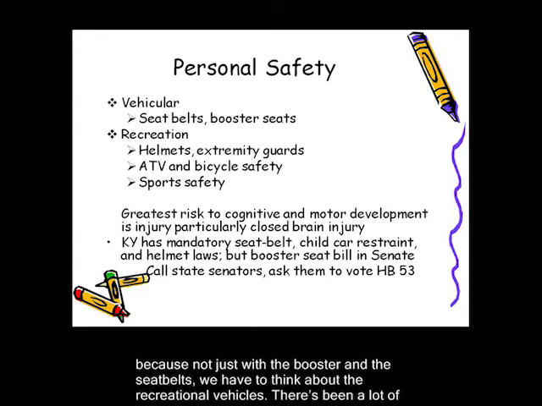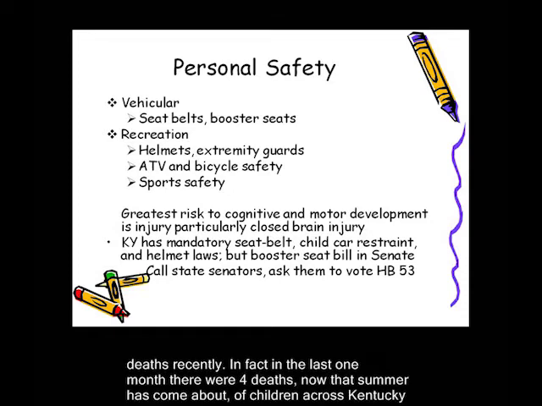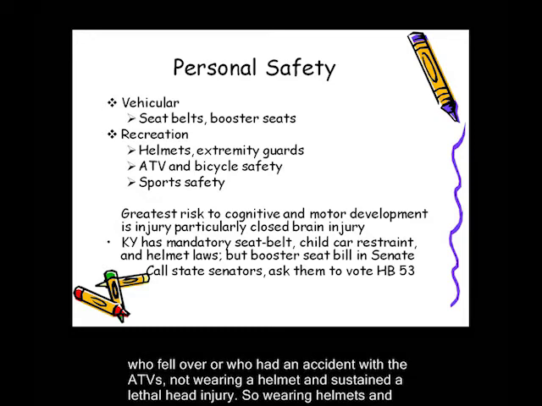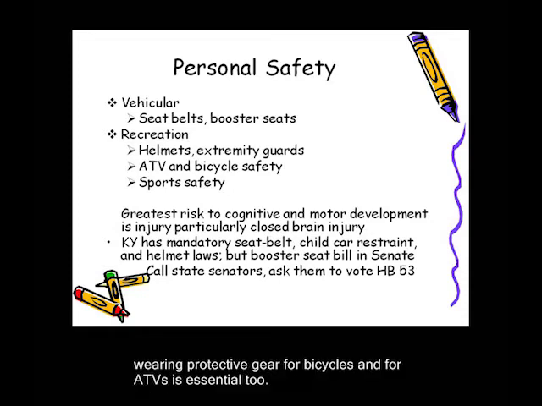This is important because not just with the booster and the seat belts, we have to think about the recreational vehicles. There's been a lot of deaths recently. In fact, in the last 1 month, there were 4 deaths, now that summer has come about, of children across Kentucky who fell over or had an accident with their ATVs, not wearing a helmet, and sustained a lethal head injury. So wearing helmets, riding and wearing protective gear for bicycle and for ATVs is essential too.